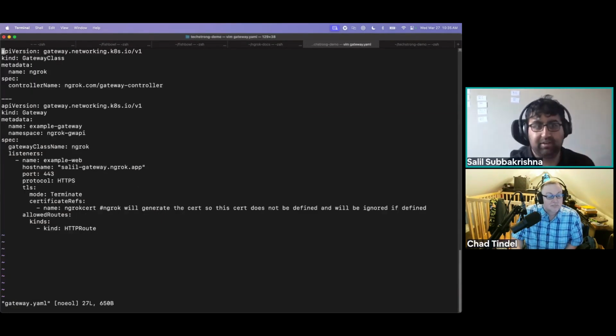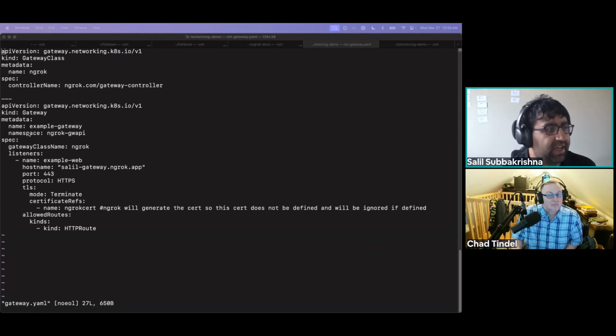And so again, another manifest. The first piece is the gateway class, and that's the piece that was built by us at ngrok, and it's really just defining it in here to make sure that when somebody actually creates a gateway of type ngrok, Kubernetes knows which controllers and which components to actually use. And so that's something that would just be set up once by the cluster operator and kicked off. They would also create a gateway like this.